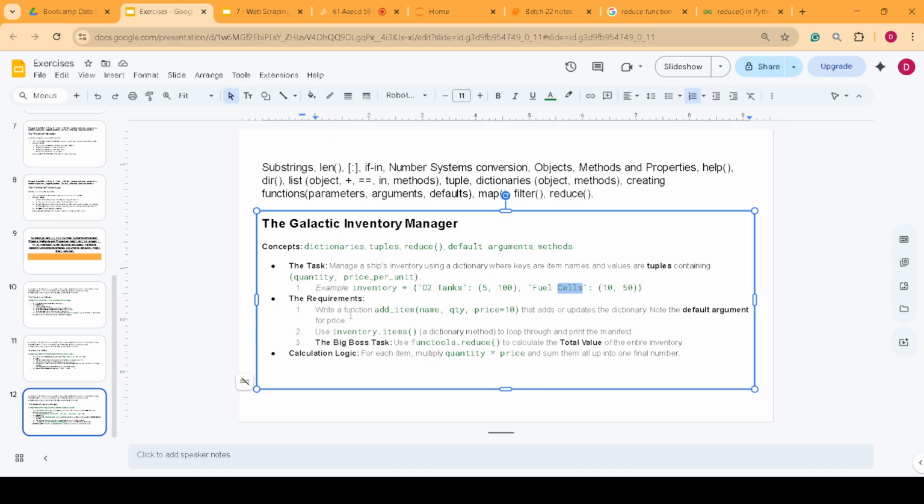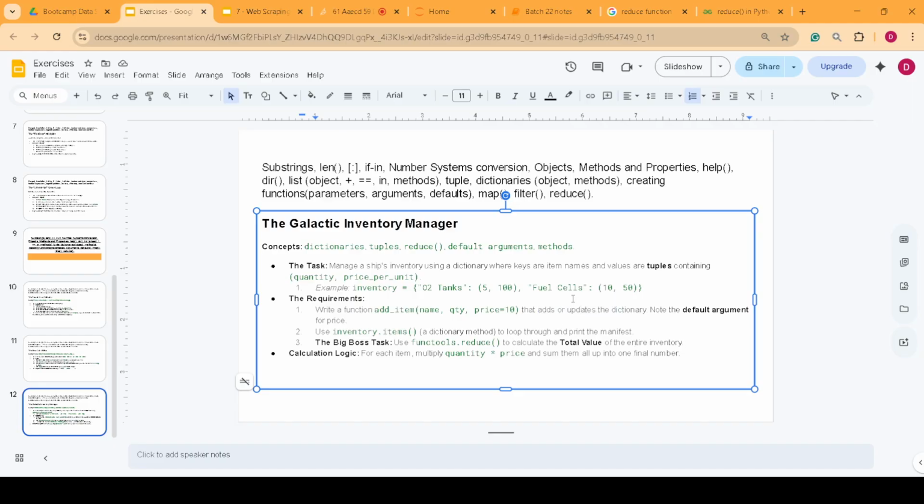Requirement, write a function, and that function's name would be add item. So it needs the name, the quantity, and the price. The price is default to 10. That adds or updates the dictionary. Note the default argument for the price. Okay, so take note it either adds or updates.